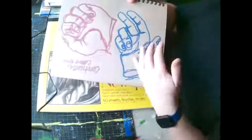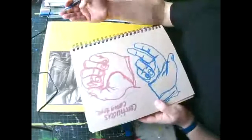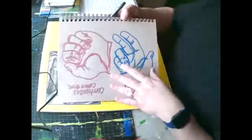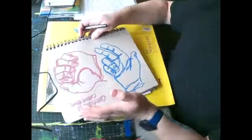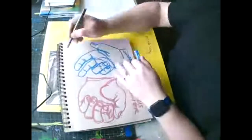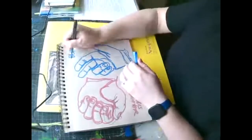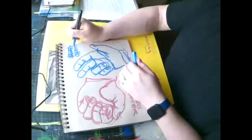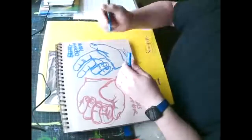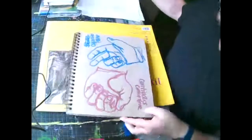So here you can see this is the blind one. You really can't tell much of a difference. I think I got a little weird with my palm because it was kind of at a foreshortened view when I was drawing it. But you can see it's about the same. You saw I didn't cheat. I didn't pick up my marker once. So when I say blind, I'm sorry, it just means try one with your opposite hand. So you can try just one with your opposite hand and see how you do with that.